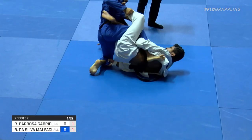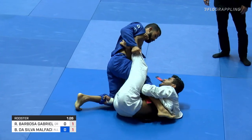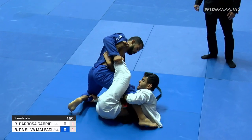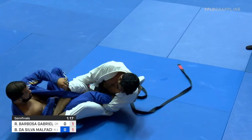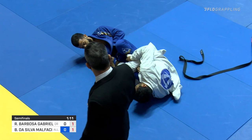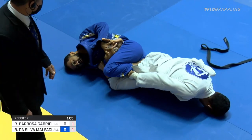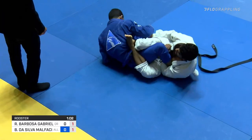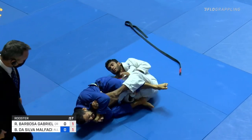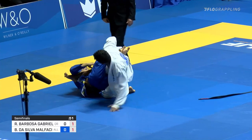I think the frustration is once again clear. He doesn't like getting caught in these positions, and I think his opponents have realized that if they're able to tie him up and slow him down, they have a chance at surviving. But I really love Bruno's insistence on continuing to push the match forward and continuing to attack over and over. He doesn't want to be stuck in this position just looking for an advantage. Really love the toe holds, the cross collar — we see a more realistic ankle lock attack here. Barboza was going to come up on top and use it as a sweep, but he has to be careful not to end up on the bottom position and give up two points.